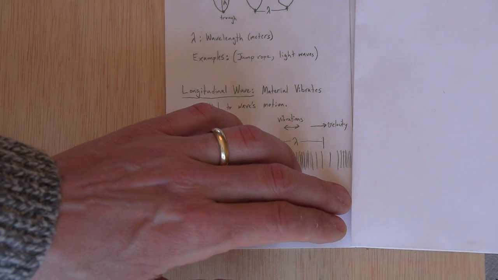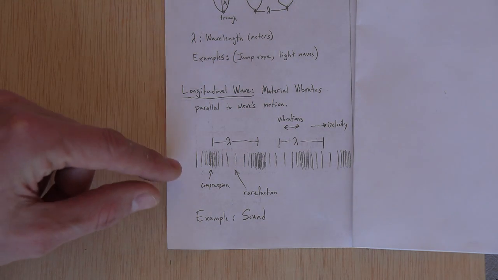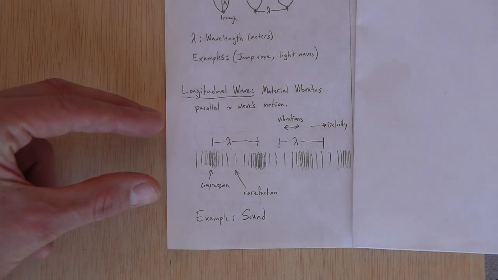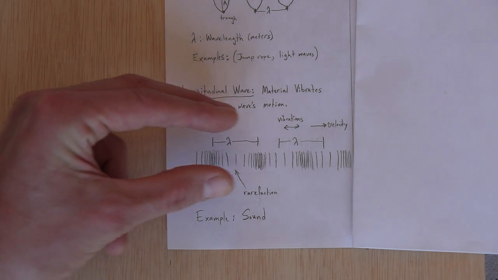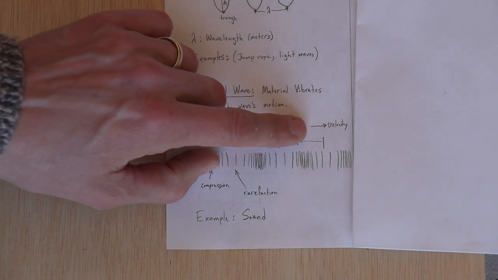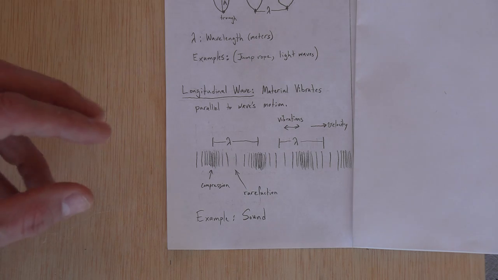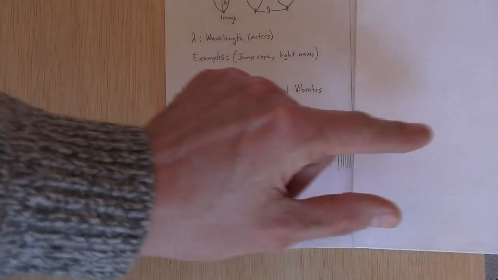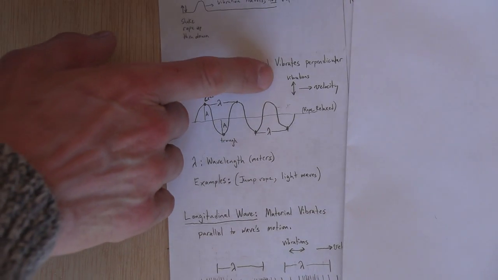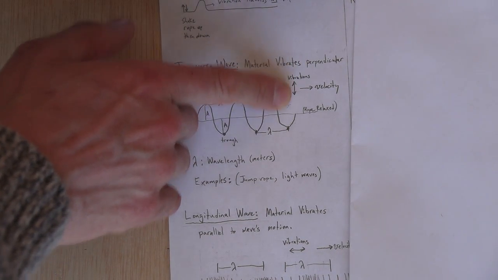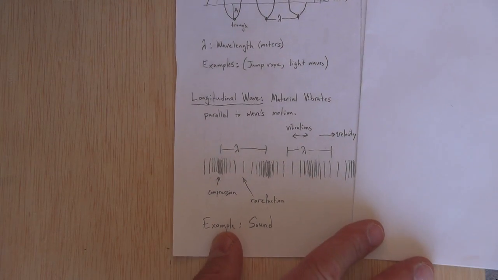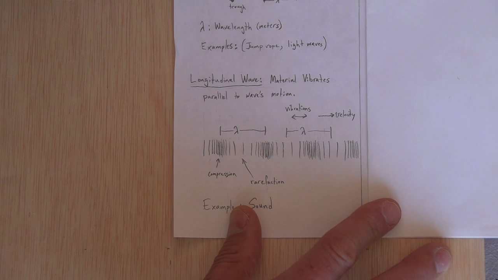So they're a little harder to draw. For example, if these are the coils of a spring that I'm holding, and I shove my hand forward and backwards, forward and backwards. So you see my vibrations are going left, right, and the velocity of that energy, that disturbance, travels to the right. So parallel to the wave motion, as opposed to perpendicular to the wave motion, where you vibrate like this and go like that. Here you vibrate like that and go forward. Okay, so that is a longitudinal wave.